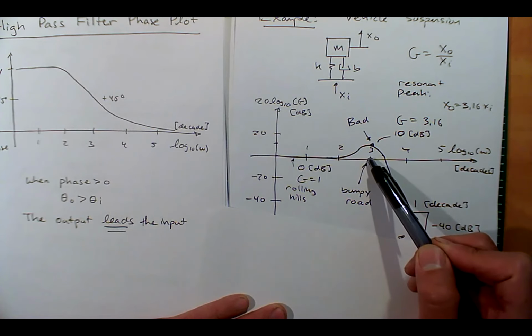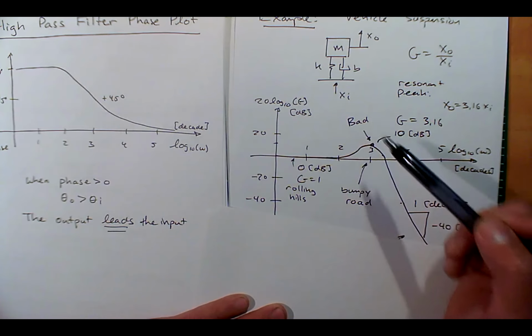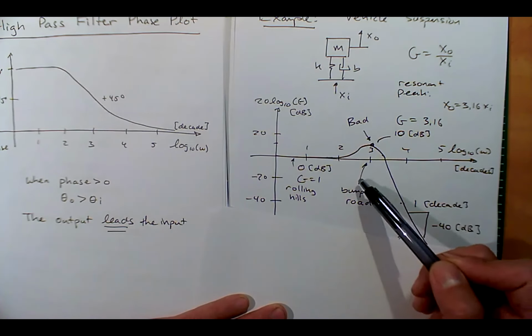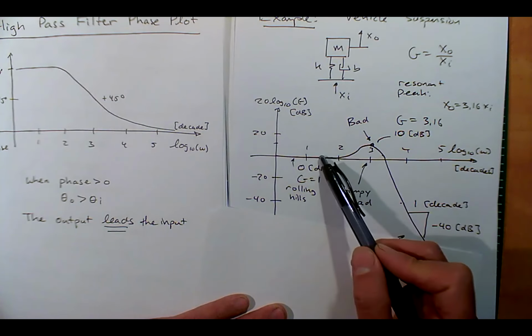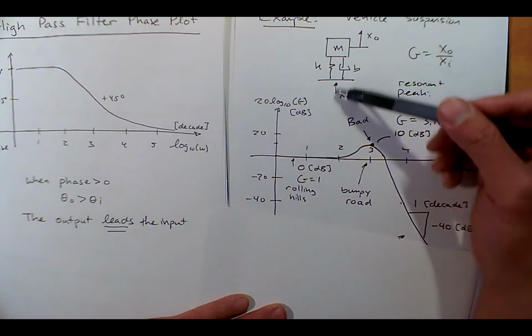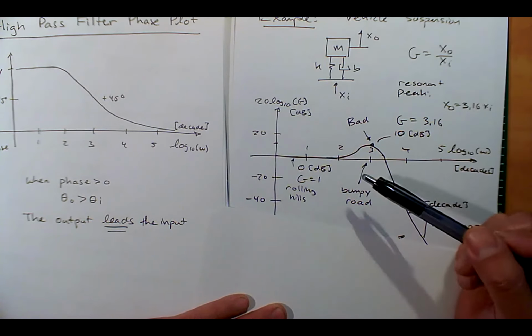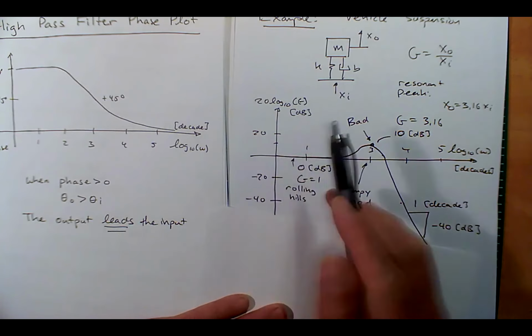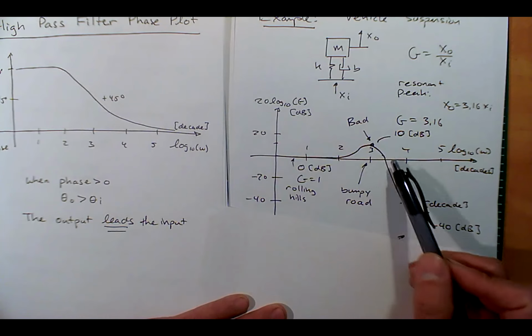So that means an input of let's say 1 Newton meter gets 3 Newton meters, right? Or 1 Newton gets 3 Newtons, or 1 volt gets 3 volts, or 100 volts get 300 volts, right? So what you might see is this bumpy road. A little bump here of 1 centimeter will get 3 centimeters, right? And then if the frequency gets faster, you go over a more pebbly road, right?